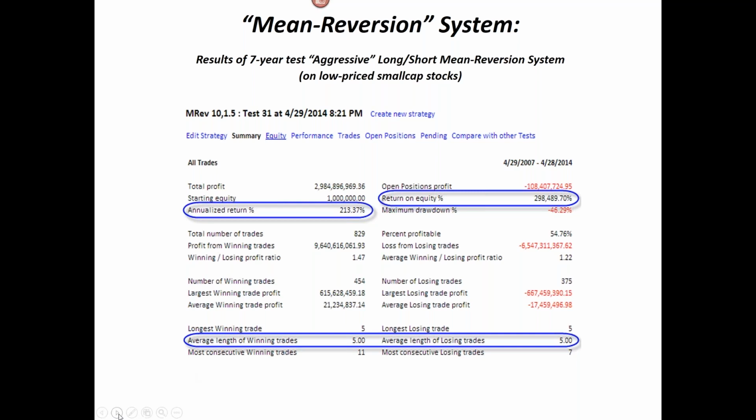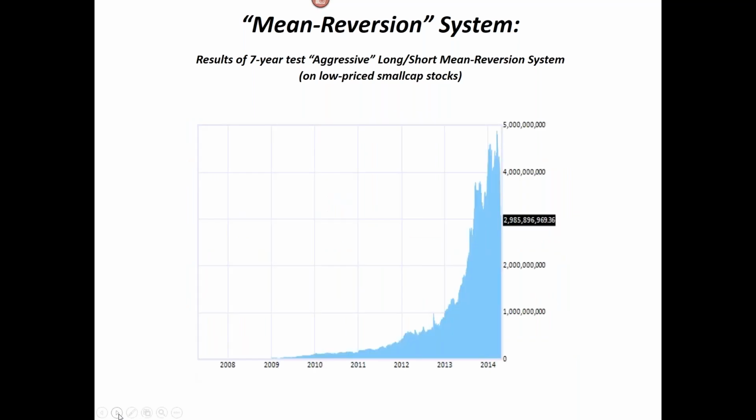All right, now let's look at some examples. I have a lot of examples here. Oh, first the beautiful cash flow of this system. We can't even see the dip in 2008, but your $1 million becomes nearly $3 billion in 7 years. Not too bad. Of course, you're not going to be putting $3 billion into a small cap stock. You'll end up being a part-time owner, partial owner of the company. You don't want that. So you're not going to be able to make billions with this system, but you certainly have a powerful tool for improving your profit potential with the mean reversion setup.